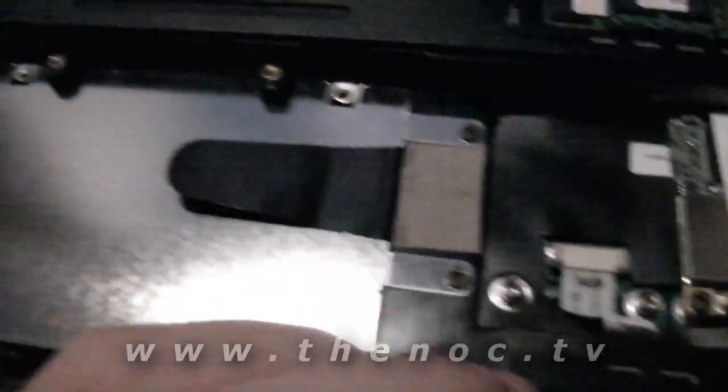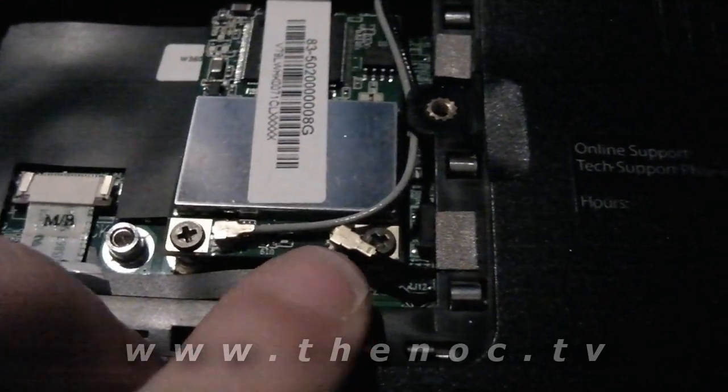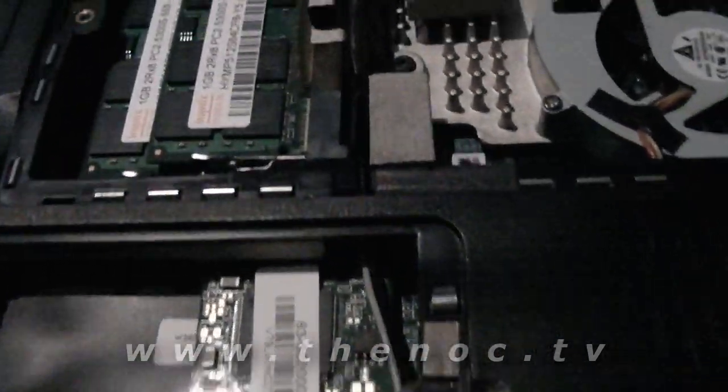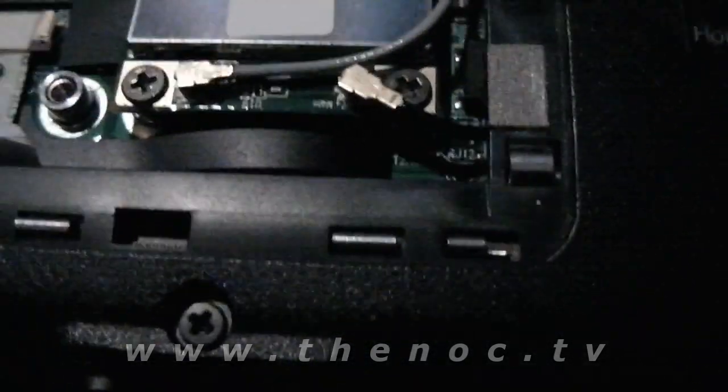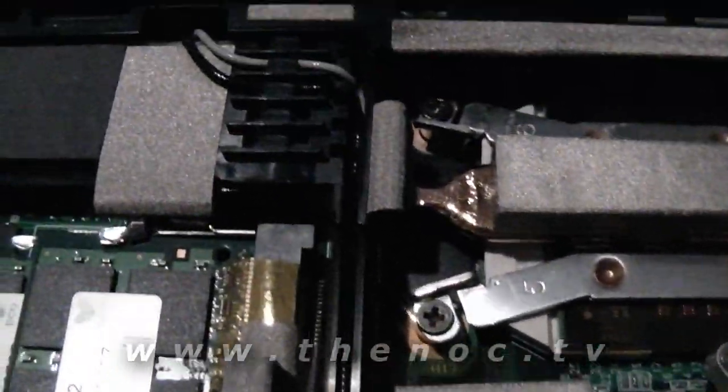There are some other ones on here, but we shouldn't have to do them since we're just doing the screen assembly itself. Alright, just like I said, taking off the panels gave us access to the wires for the wireless card. They usually do run underneath the laptops and into the card and then back up into the screen. Seems like a long way to go for something so trivial, but that's what happens. So as you can see, they feed in through here, down this channel, and under here and into that. So I'll go ahead and undo these two and pop them up out of the cable routing holes that they have.